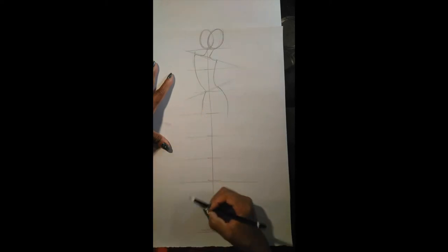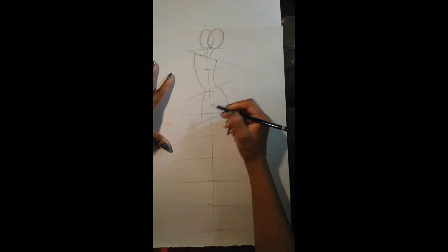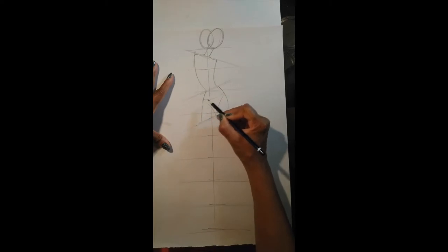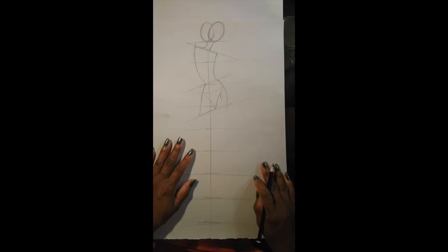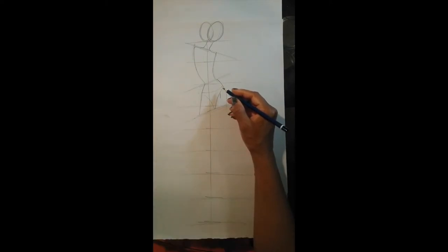Now as you do your left side of your hip, it's flatter. And the crotch or hip guideline is the same as your waist. Those are parallel. Put in your bikini bottoms. And now we are going to decide on the center of each leg at the leg opening. So we're gonna have the toes facing each other on this particular croquis.